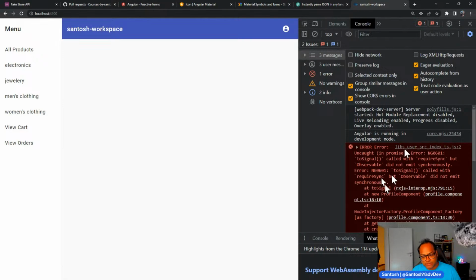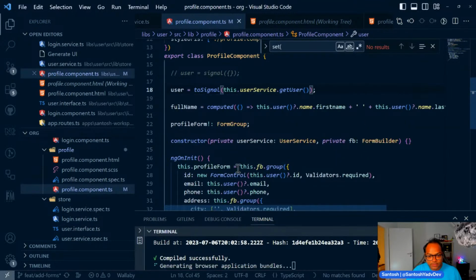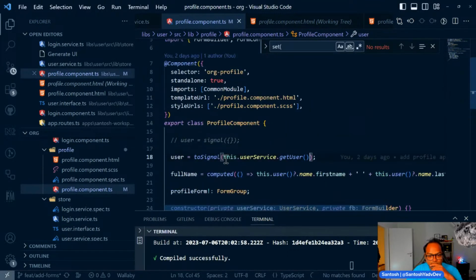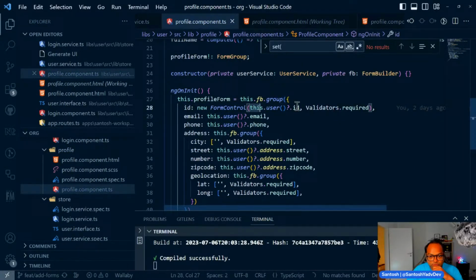So this is how it works. So you cannot just read your signals like directly here. So what we'll do is we will actually just use the old way of doing it, and we'll see how.